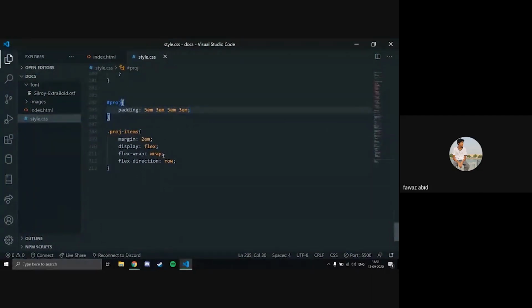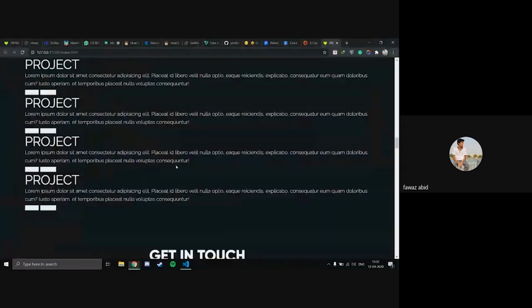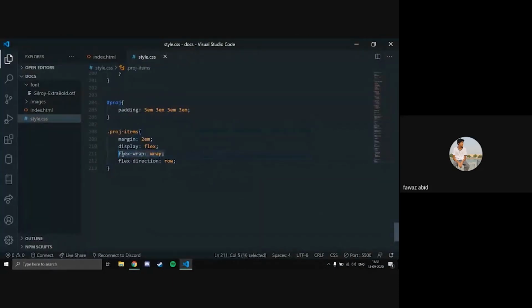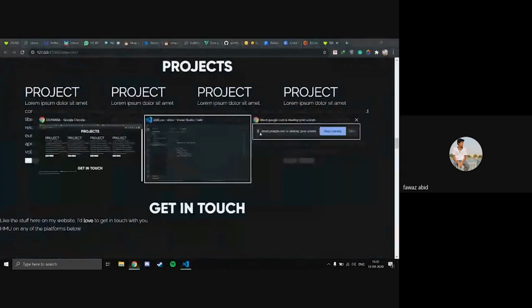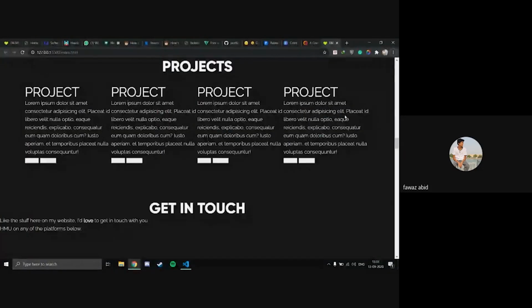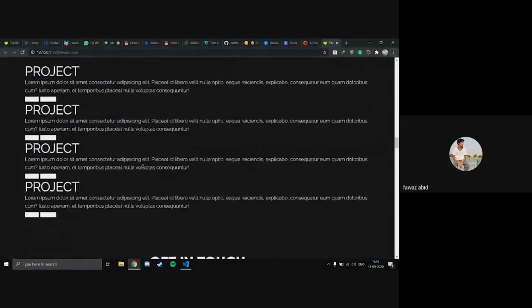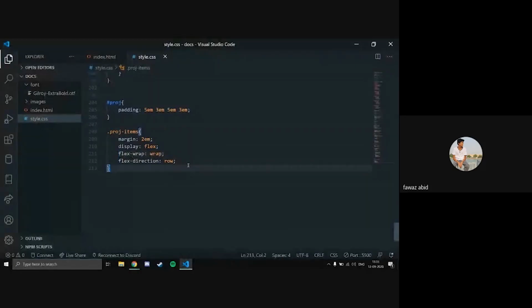Now you might be like, oh, you added flex, but they are still not in one line. I told you, we added the wrap. If I remove this, it'll all be in the same line. But since wrap says if it's full, bring it to the next line, it brings it to the next line, but we don't want that to happen always, right? So we're gonna give the project item some minimum width so that it doesn't decrease to the complete size.